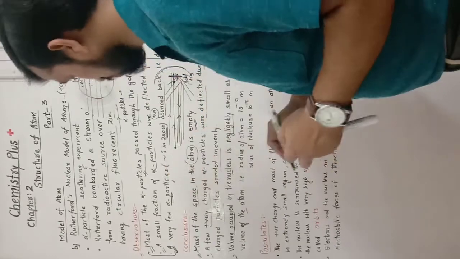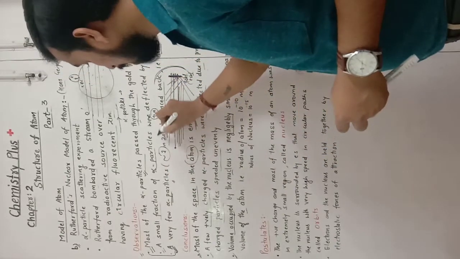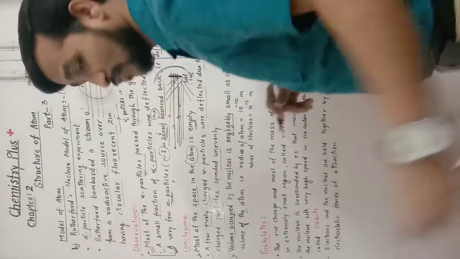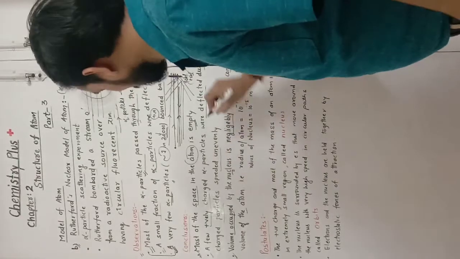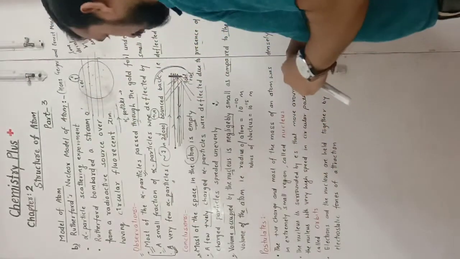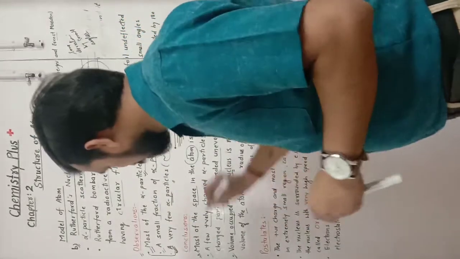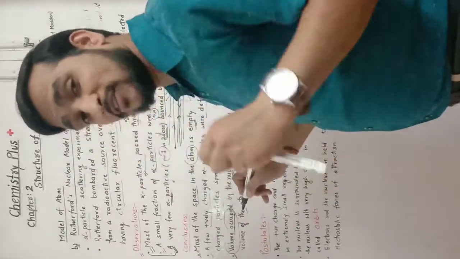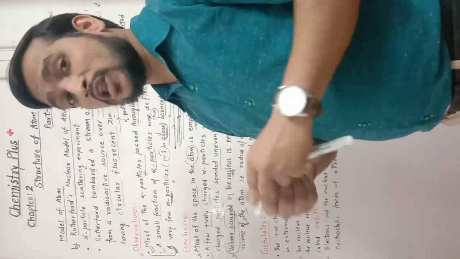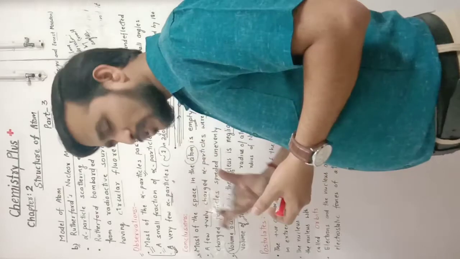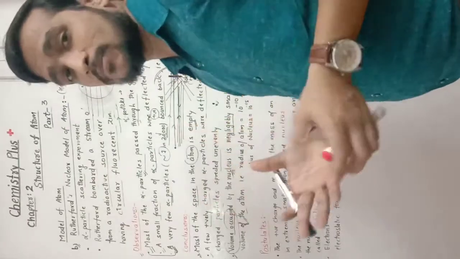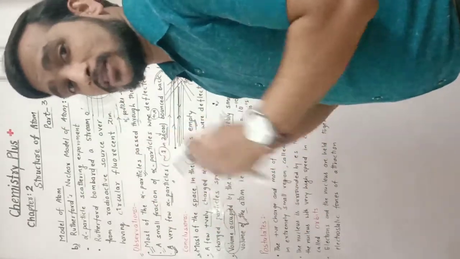which is the very third observation, that one atom out of every 20,000 atoms bounced back. As we know, it is the alpha particle which was striking the nucleus, which contains the neutron. So by hitting the nucleus, the particle is bounced back by an angle of 180 degrees. So this describes that the volume occupied by the nucleus is very small as compared to the volume of the atom. So we can say that the volume of the atom is very large as compared to the volume of the nucleus, or we can say the mass of the atom is considerably present in the nucleus of the atom.